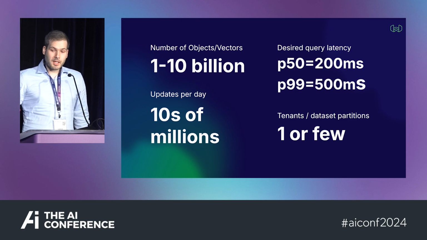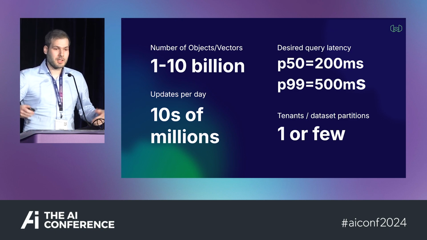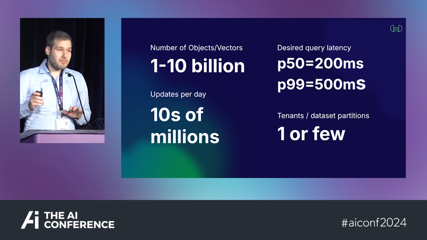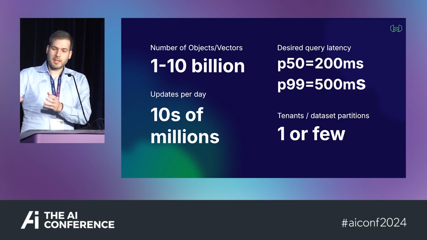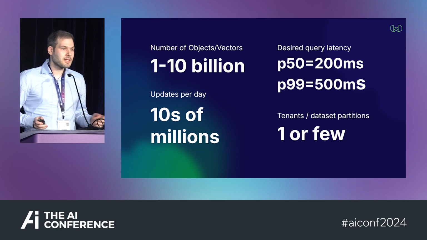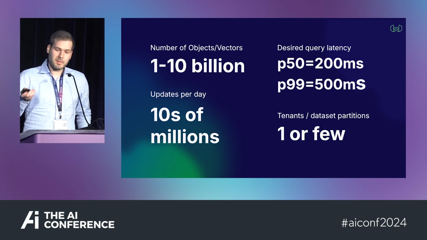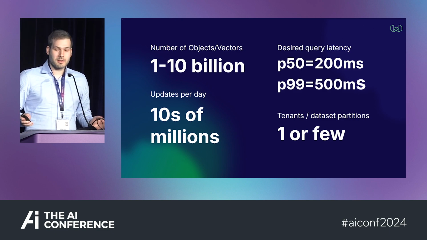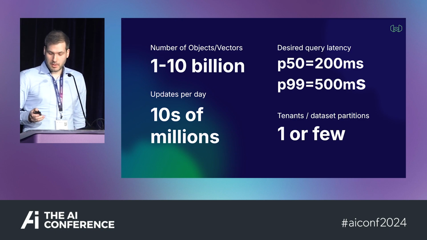The kind of query latencies that we want are basically as fast as possible, 200 milliseconds, 500 milliseconds, which, if you've looked at a vector index benchmark, you may say, oh, that's actually pretty high latency. We're talking single-digit milliseconds there. But keep in mind, the P99 is the P99. This is basically 99% of the worst queries, including filters, including faceted search, everything. And that's pretty ambitious to get down to this kind of latency.